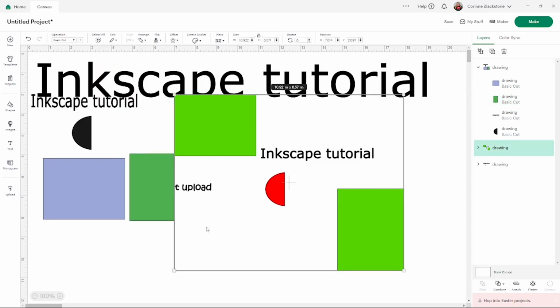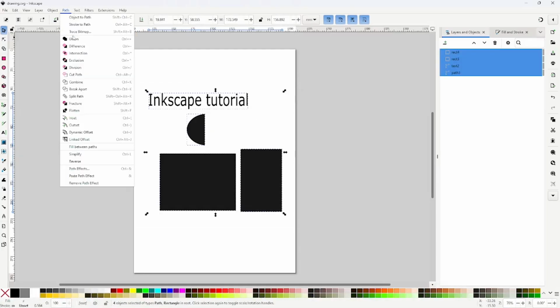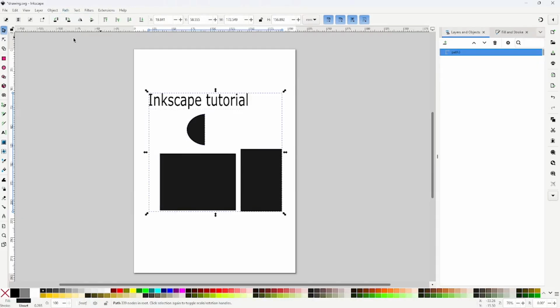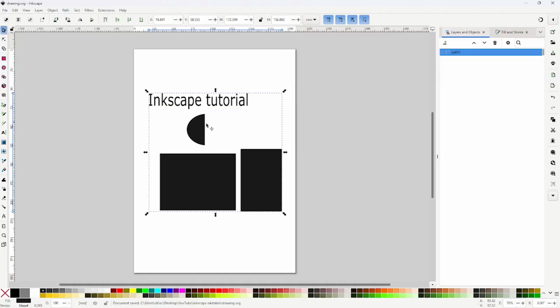But a mistake that I see many people make when they're doing things with Inkscape is they'll make everything the same color because they want that aesthetic look, and they don't think about the fact that somebody might want to change the color. So let me show you the mistake they make. Here in Inkscape, if you select everything on your screen and you go to Path and you choose Union, which is this first one right here, that's basically like welding your design. Then I'm going to go ahead and save this again, just saving over the original one.